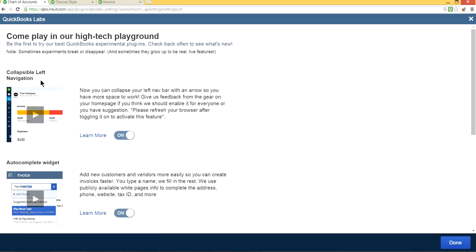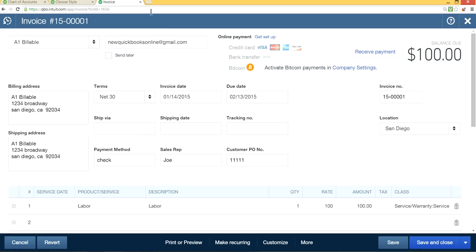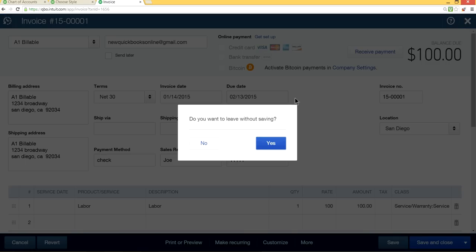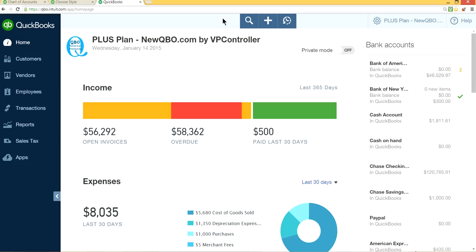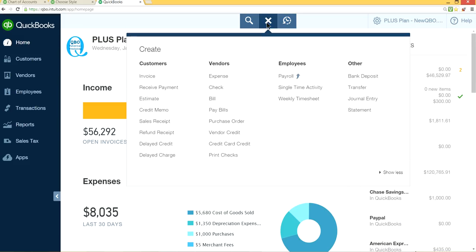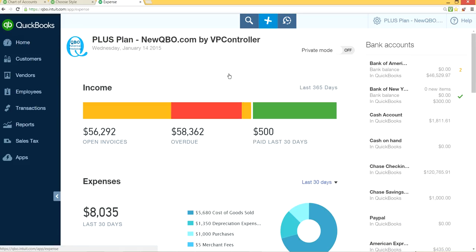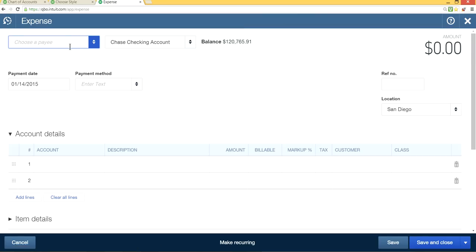And this one is the collapsible left navigation one. Let's see this one if you have implemented or not. So let's come in here. All right, so let's just select one here, expense, and let's select one in here.